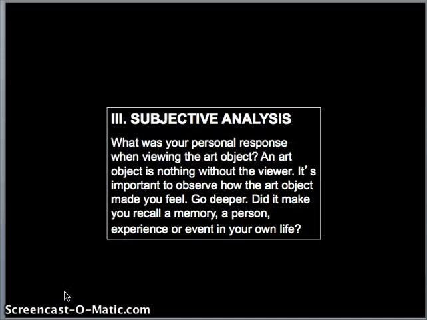And finally, we come to subjective analysis. This all has to do with you. It's not enough, though, just to do subjective alone. I expect you guys to have arguments in your analysis, justifying your subjective analysis with formal analysis and content. However, let's do an exercise. I want you to look at the next slide, a German Romantic landscape painting by Caspar David Friedrich, and do a subjective analysis. So how did it make you feel? Did it make you recall an experience in your own life?